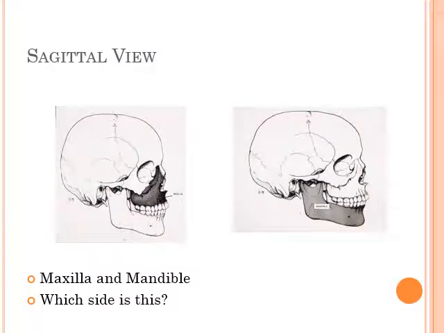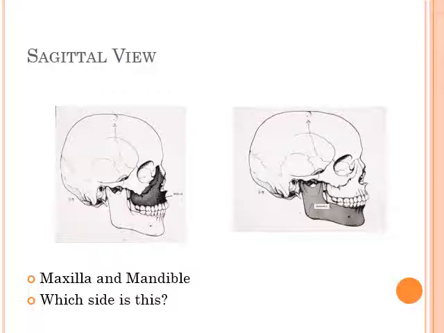Here we are going to be looking at the skull. In dentistry, your main areas of focus on the skull will be the maxilla, which is highlighted in black on the left, and the mandible, which is highlighted in black on the right. When we are talking about the right and left sides in dentistry, however, which side are we actually referring to? Our own as the dental operator or the patient's? So in dental terminology, you will always be referring to the patient's left or the patient's right.